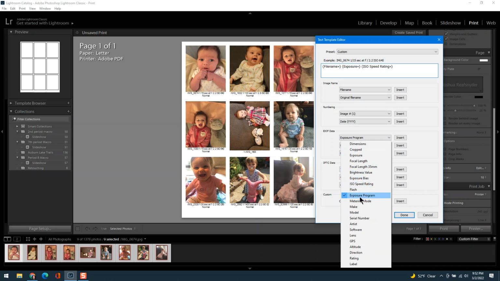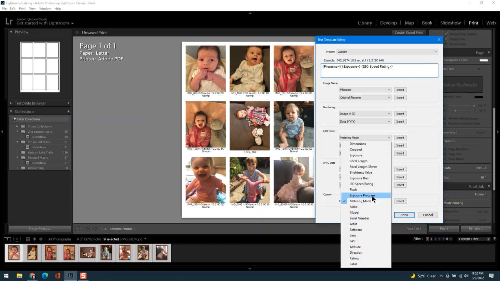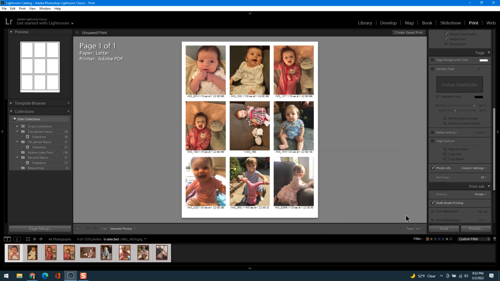Exposure bias, exposure program, metering mode. See what metering mode is. No, that's pattern. That's not what I want. So for you guys, let's just leave it alone. All right, so let's just go file name, exposure, and ISO rating. That's what I want to see.